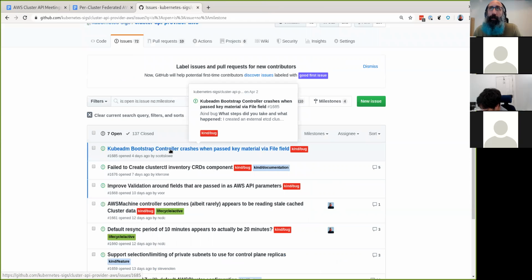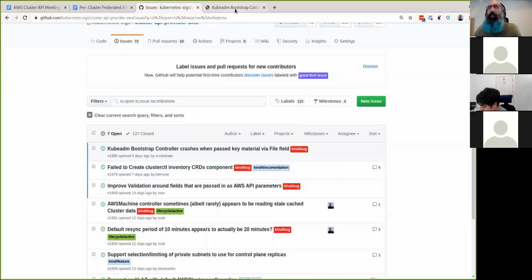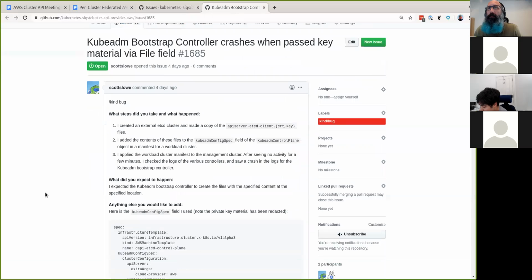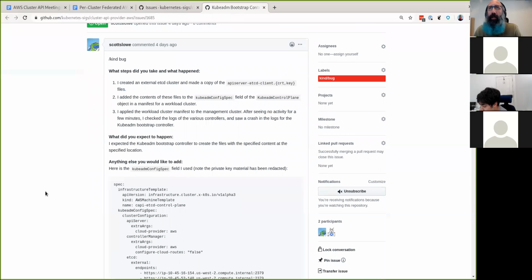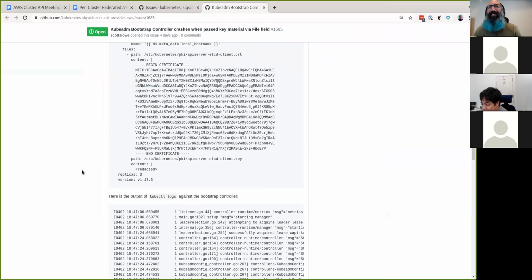Qt and Bootstrap controller crashes when passed key material via the file field. This was an issue Scott turned up with trying to stand up an external etcd cluster. I might have slightly misled Scott into how to use external etcd.